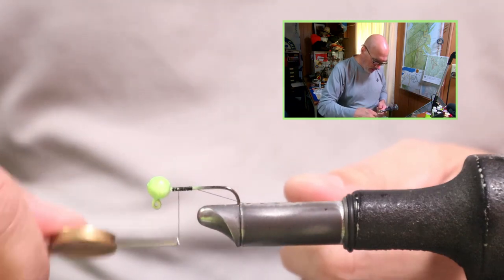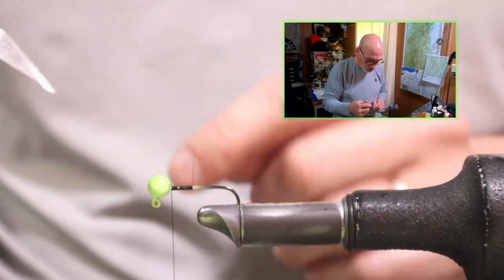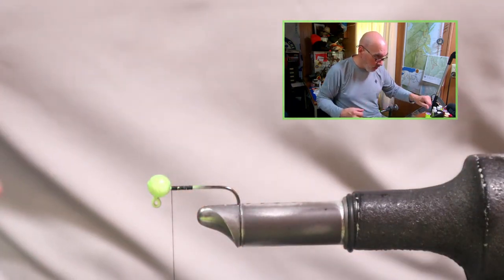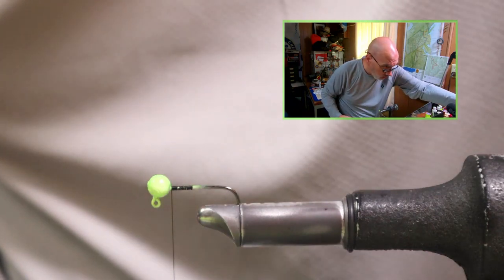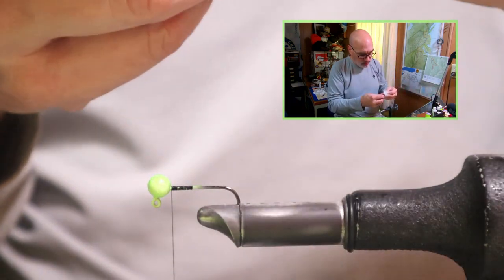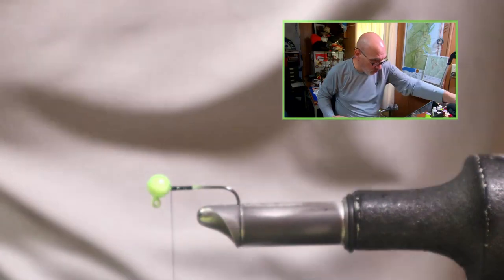And we're doing a black and a chartreuse, so I'm just using a black thread to contrast. Red is another good color. I've done a whole bunch. These are the 1/8, but as an example, the white with the red. Very nice jig, very pretty jig.